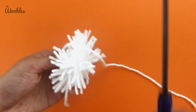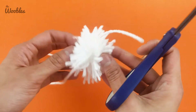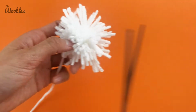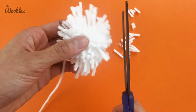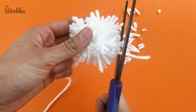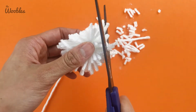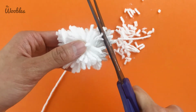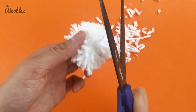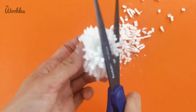And you may look at this and say, this is a really ugly pom-pom. Don't worry, now is the time to basically give this ball of yarn a haircut. So you're just gonna trim it. Just go around in circles at all angles. And since you can never bring back yarn that you've trimmed away, I would recommend just trimming a little bit at first. Don't get too aggressive with it, at least until you're comfier with how the shape comes to be. So this can take a few minutes. I'm just gonna fast forward it until I'm done with my pom-pom.